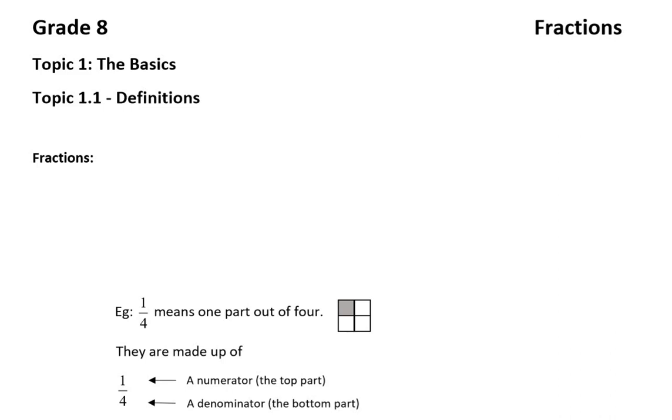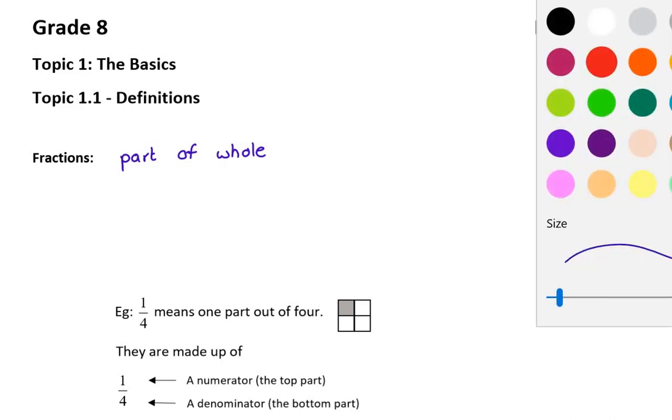So don't forget to hit pause. There are a couple of drawings along the way. Hit pause, draw the drawings quickly, because it's really important to have good notes in a section like this. So let's look at the definition of a fraction. Basically, a fraction just means part of a whole. So a whole would be, for example, an entire cake, or an entire kilogram of flour. But what happens if you don't have an entire cake, but you have a part of it? So a fraction literally just means part of a whole.